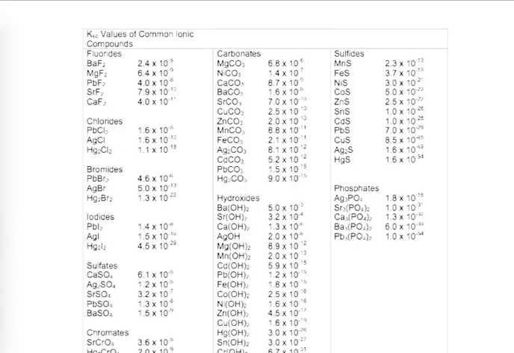So here's a table that has lots and lots of Ksp values, and you can see, kind of, that they range dramatically. Barium hydroxide has a Ksp of 5.0 times 10 to the negative third, which means it's reasonably soluble, whereas mercury(II) sulfide has a Ksp value of 1.6 times 10 to the negative 54th. What does that even mean, 10 to the negative 54th? Well, we can talk about that in class, but as you can see, huge variation in magnitudes of Ksp values.